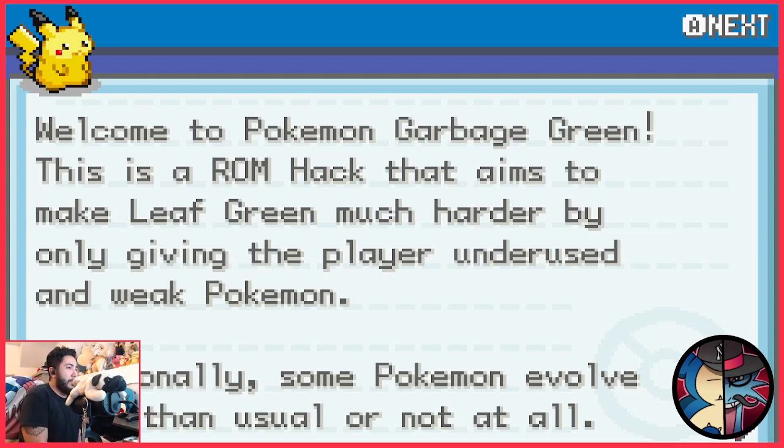We are here to crush this ROM hack. Yeah, absolutely. So the plan is, and I don't think this has been done before, so I'm excited to try to go for it. Plan is we are going to do a soul link of Garbage Green. This is a ROM hack created by PC Challenges, which is one of the more popular nuzlockers in the community.